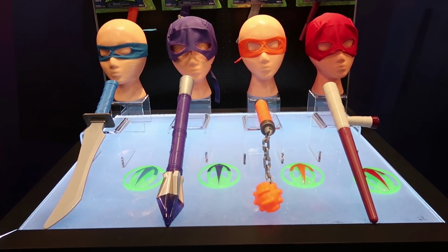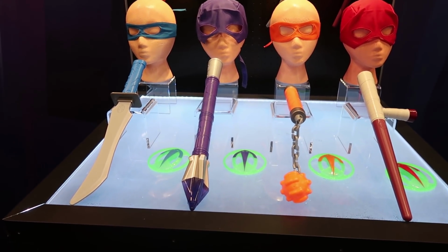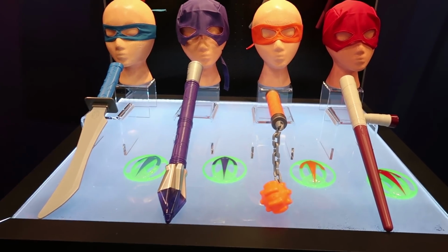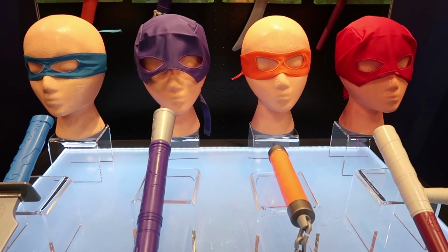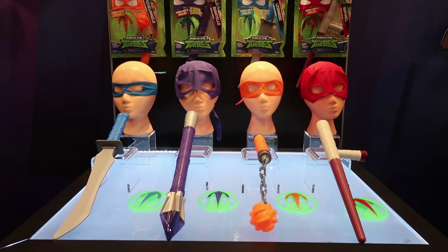Very cool. Awesome. So role play, like we talked about earlier, the Turtles do have different weapons for this series. Leo has what's called an Odachi sword, which is a big, long sword. Donatello still keeps the bo staff, but it's a tech bo staff. Michelangelo with his Kusarigama, and then Raphael with his Tonfa? Tonfa, thank you, yeah.